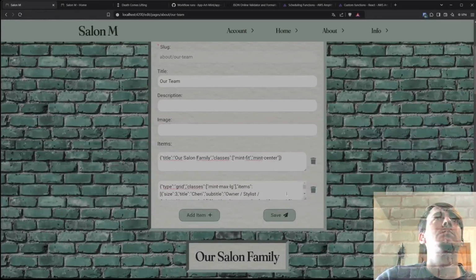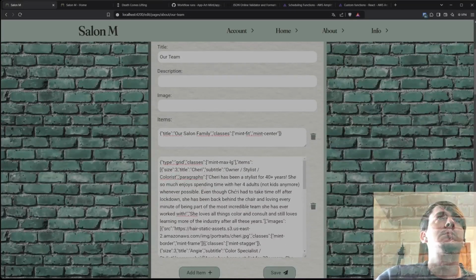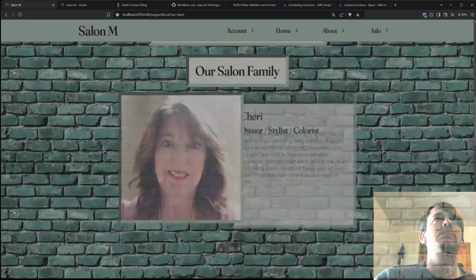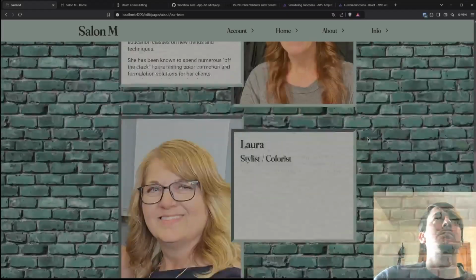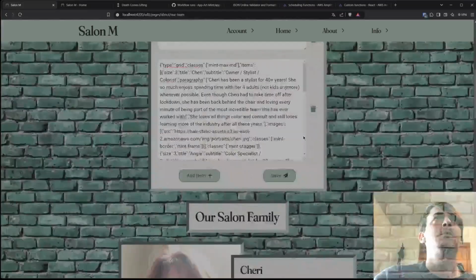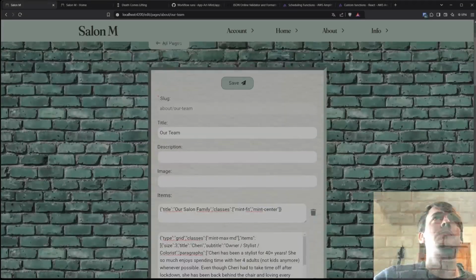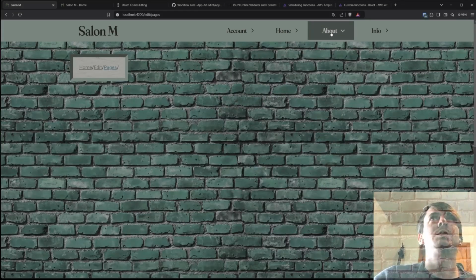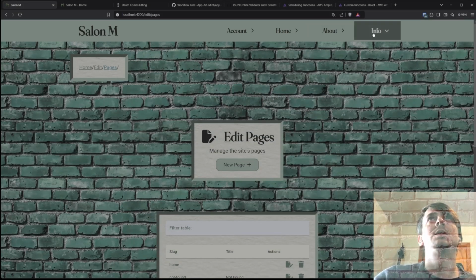Hmm. Nope, smaller is better. Save that one. Go back to pages. Already got that.